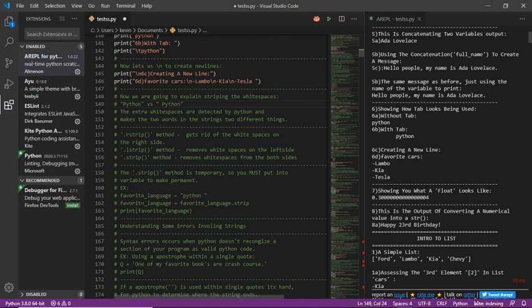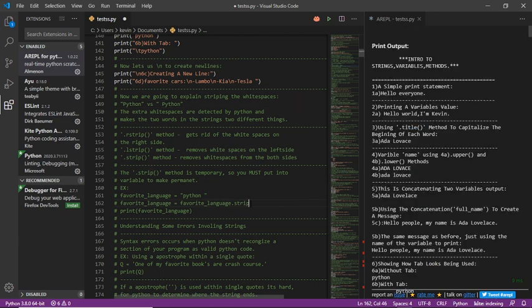So how we do that is first we create the variable with the value that we want. And then as you can see, we have white spaces on the right side of this. So then we bring the variable back, and then we create a new value for it. So the original value is Python, and then we take this value and apply the strip method to it, which I forgot.